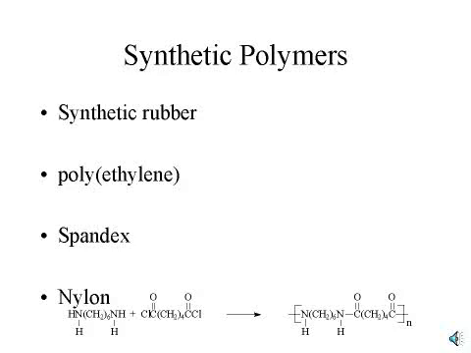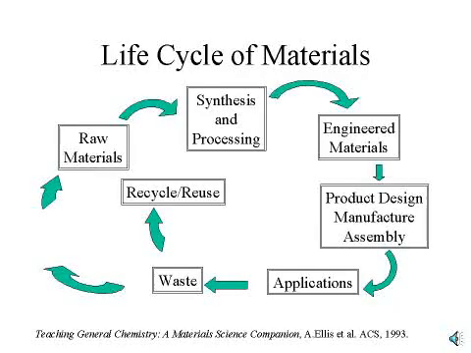Nylon 6,6 is common nylon used in clothing, where once again we have two monomers that react together, and each monomer has two reactive ends. One has two NH2s and one has two COCl groups. These react together to form the growing chain of the nylon polymer. There are other examples of polymers: polyvinyl chloride, polystyrene, and Teflon. We'll look more closely at those.